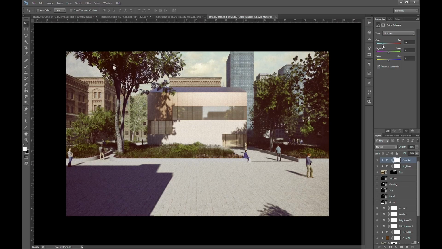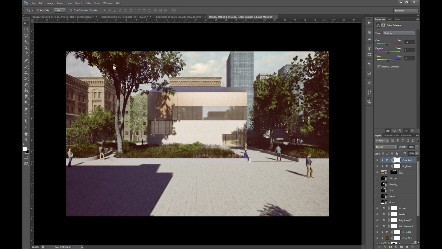You want to make it more cool, right? Like that, you know, just a little bit more cool. Same thing with shadows, not too much. There you go. Like that, you know? You see the difference of the sky, how it changes? It starts to blend the environment more because you want the sky to match the environment. So that's if you did that.